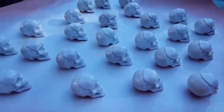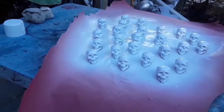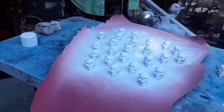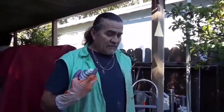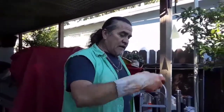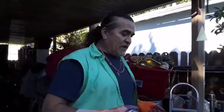So the Day of the Dead really started, I think it was in June. It started 7,000 years ago, but the Aztecs did it as we know it today. Then the Spanish came and changed it, you know, gave it their own version and changed the dates. Yeah, because of the Catholic influence, the Spanish influence. You know, when they colonized our land, when they discovered America, you know, it was all these Indians. And the Catholic Church took over. So that's when they changed the tradition. They changed the dates, and they did it like, what is All Saints' Day? All Saints' Day, exactly.